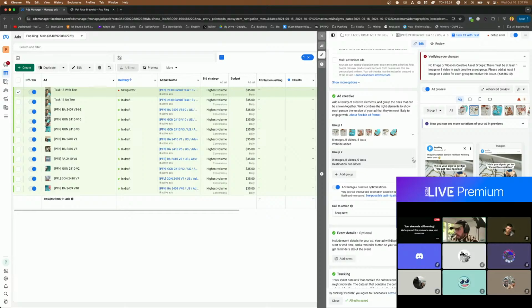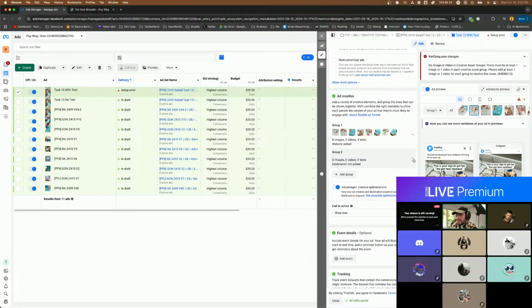Each group can hold up to 10 ads, and each group can have up to 5 texts, 5 headlines, right? You can make some pretty stacked and beefy flexible ads, which you couldn't do with DCTs. So this is one advantage of flexible: you can test a lot more things against each other.